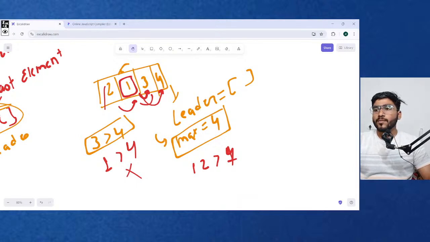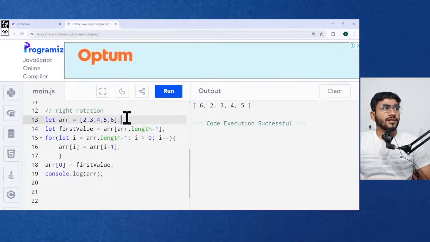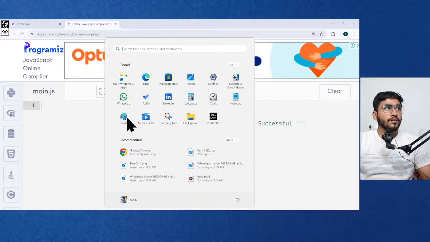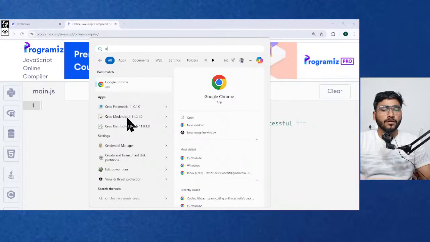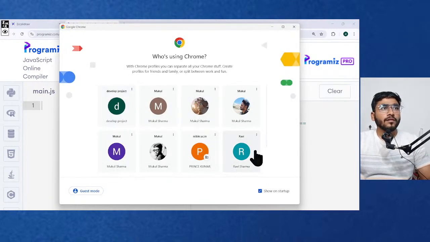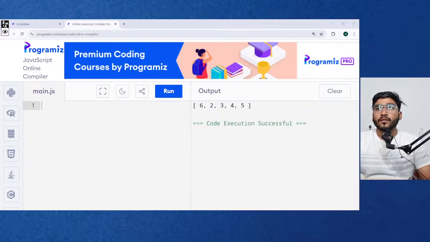Just open your compiler with me. Now we have one array here.